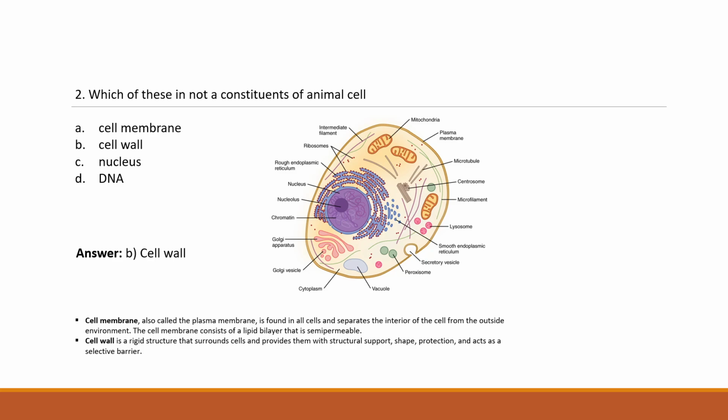These are all the components of a cell. Just a little more information on this, you can see the nucleus, then there is the nucleolus, there is chromatin around it, there is smooth endoplasmic reticulum, there is rough endoplasmic reticulum, there are peroxisomes, vacuoles, cytoplasm, Golgi apparatus, Golgi vesicles, and then ribosomes, intermediate filaments, mitochondria, very important, and plasma membrane. Microtubules are also very important for maintenance of the cell shape. Centrosomes, microfilaments, lysosomes, secretory vesicles, etc. So this is how they are depicted in the textbooks.